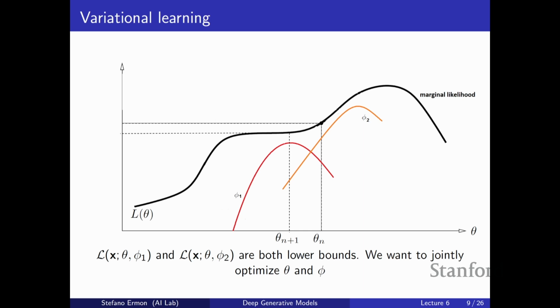In practice, what we do is gradient ascent on both theta and phi, so we try to keep them in sync. But you could also keep theta fixed, optimize as a function of phi as well as you can, which gives you the tightest bound, and then optimize theta by a little bit. That is actually what happens in EM. You can think of EM as giving you the tightest possible bound for the current choice of theta, and then in the M step, you optimize the lower bound as well as you can. Here, we're not going to do that. We're going to do gradient-based updates, but it's the same kind of philosophy, trying to jointly optimize one and the other.